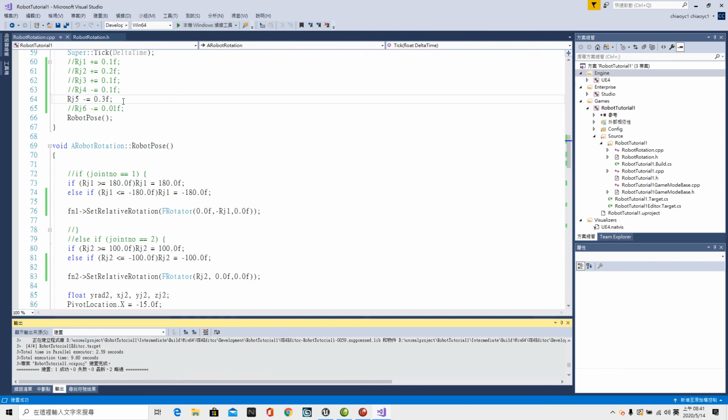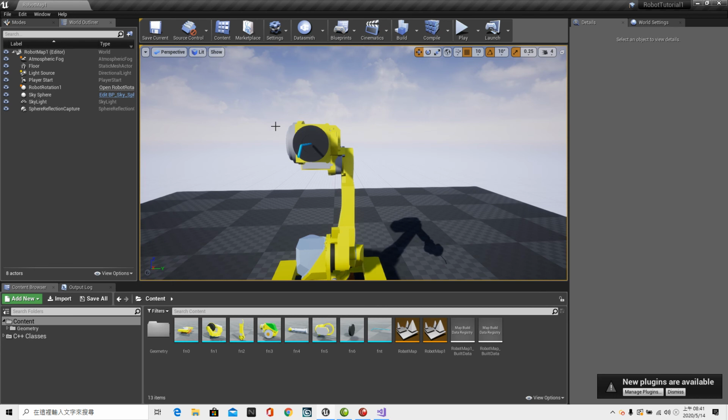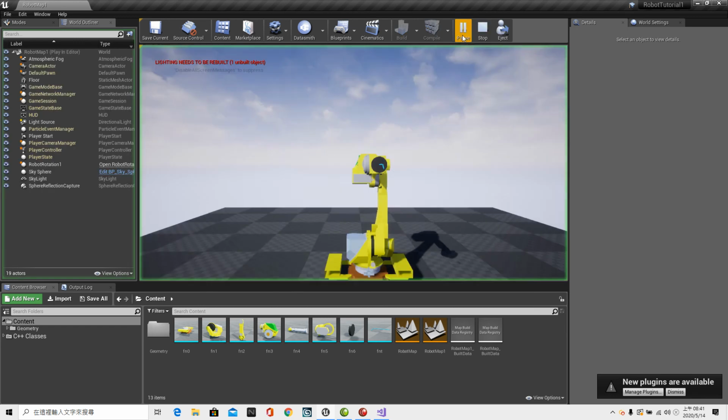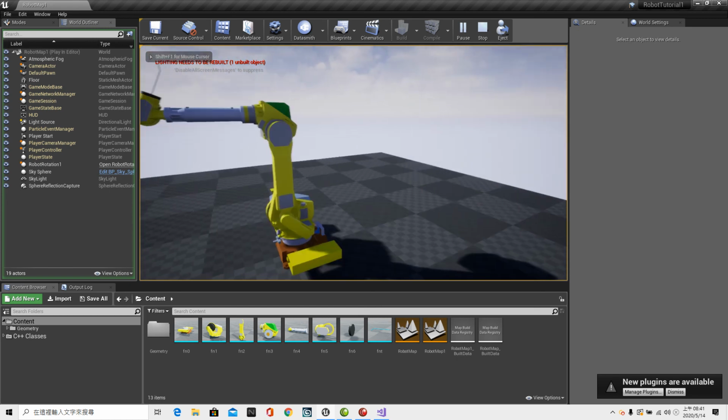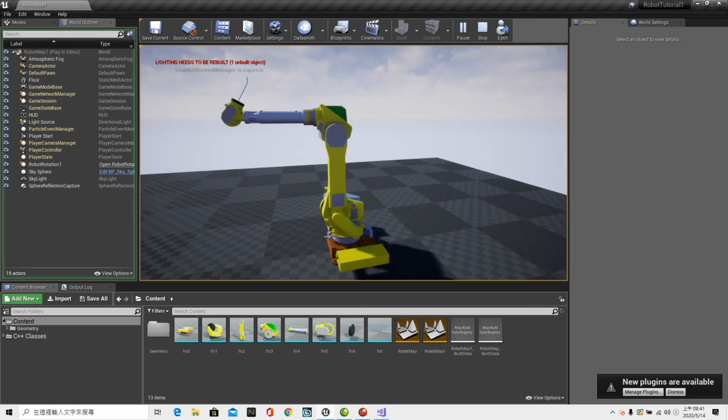Minus direction will lead the tool toward the sky. Let's see if correct or not. Turn this direction. Minus direction. Okay, correct.